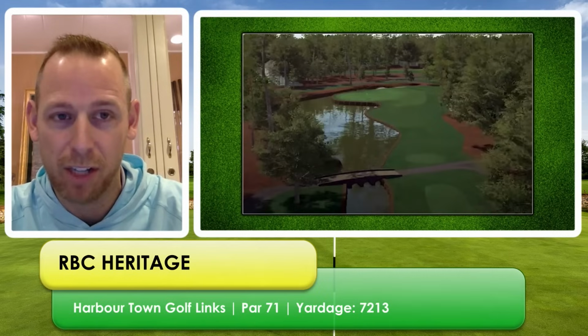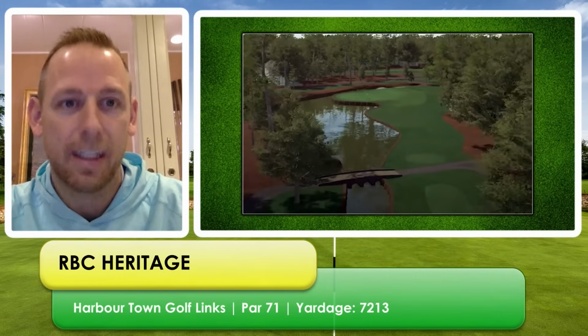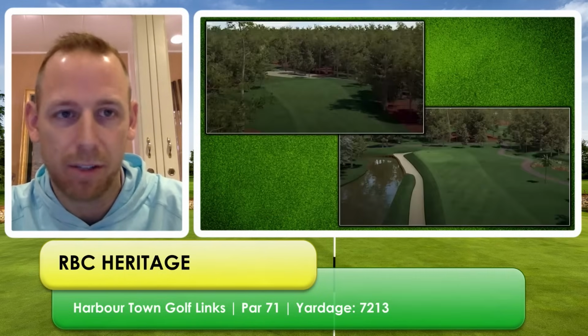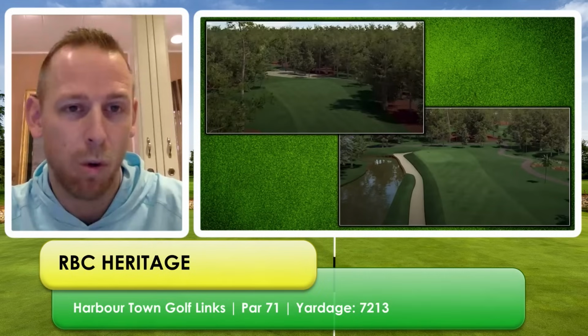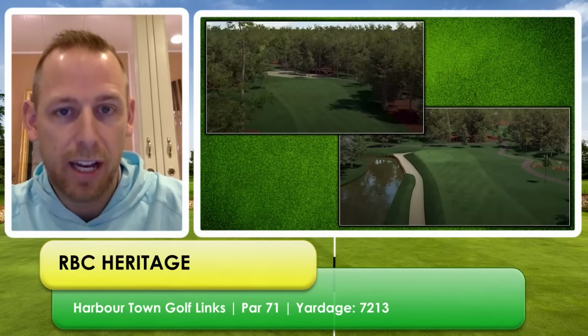Very, very small greens. You're going to miss a lot. You're going to need a tight short game for when you do miss, but the best iron players in the world are going to kind of rise to the top here. Not drivers. It doesn't matter to be a good driver, but you've got to be able to hit short or long clubs, because some holes you can't get the distance off the tee. They're forcing a mid iron or a longer iron in your hand on some of these approaches. So it's definitely tricky in that regard.